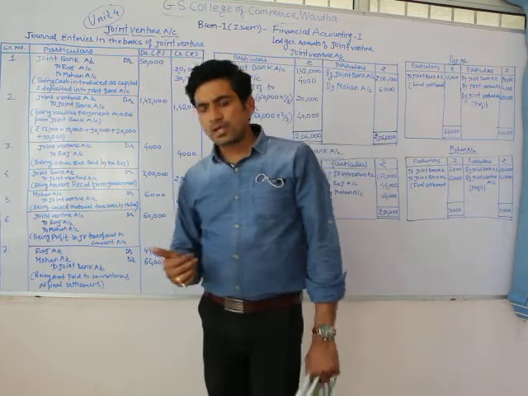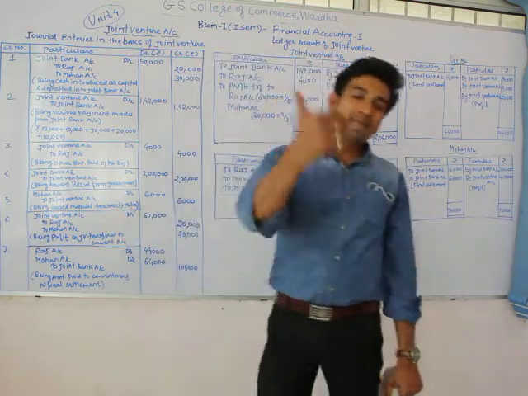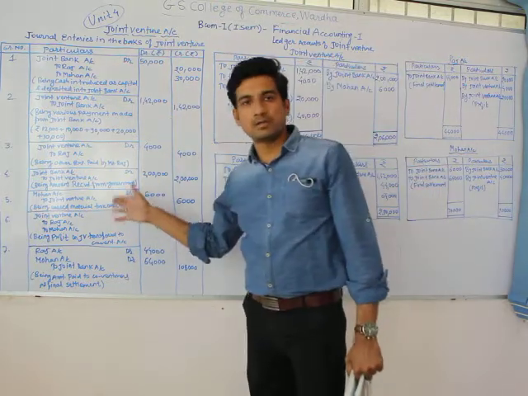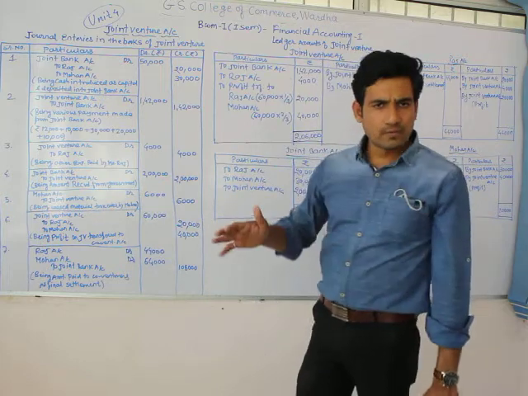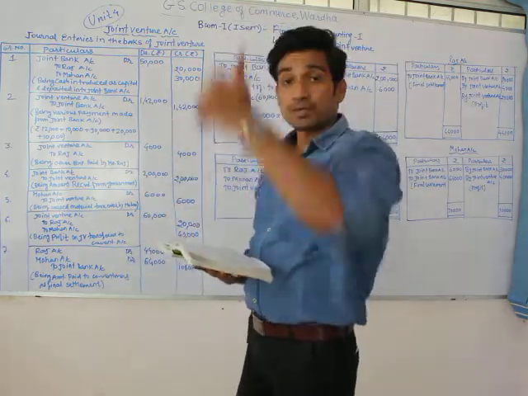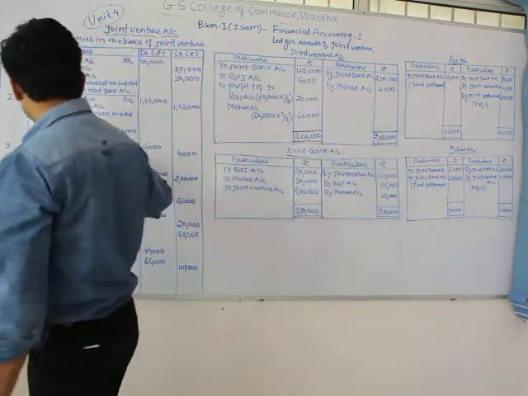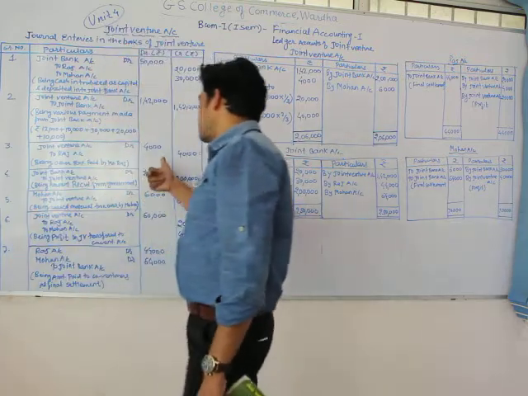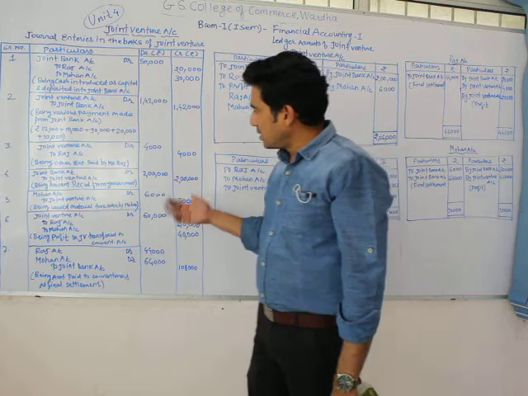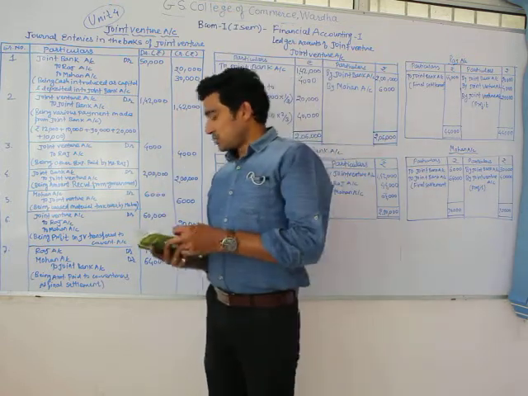One thing you should keep in mind is that we have to follow the flow of the problem. What is happening in that particular problem, the same way we have to reflect that in our journal entries. That flow we have to follow. The third thing is that Mr. Raj paid rupees 4,000 other expenses. So joint venture account debit to Raj account, being other expenses paid by Mr. Raj of rupees 4,000. That thing happened in the problem, and we just reflect the same thing in our journal entries.